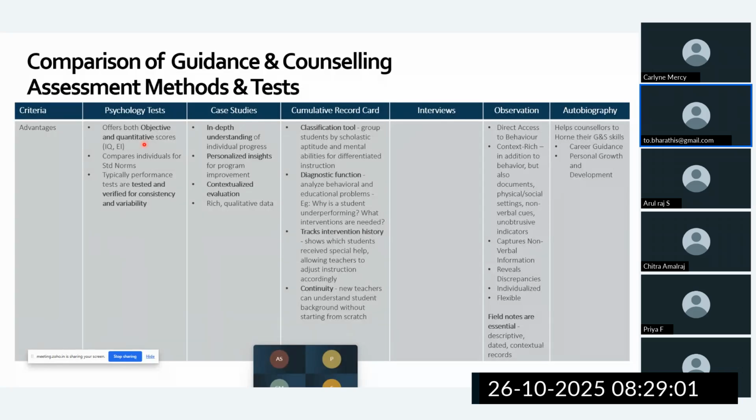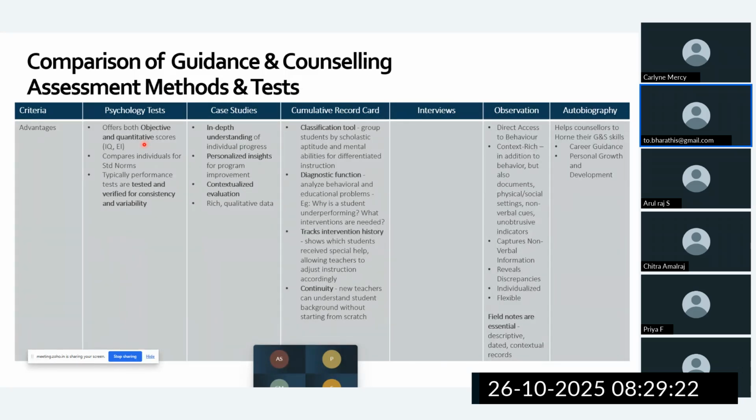It can be used as a classification tool. It can also help in diagnostics, to identify whether interventions that happened in the past made a change or not. And when teachers or counselors change, it gives continuity. That is the biggest advantage.